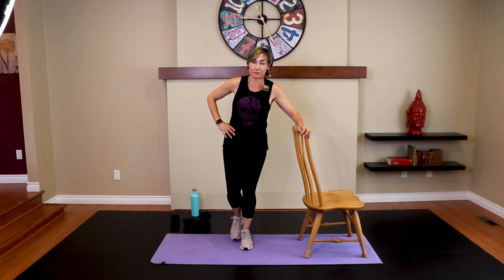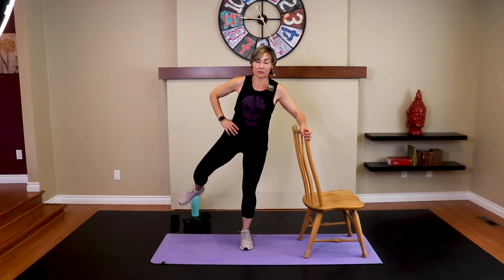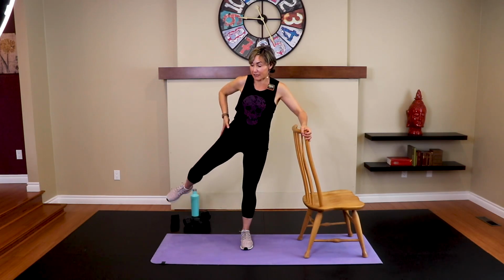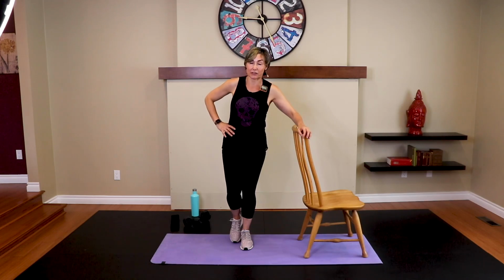So will this workout help you thin out your inner thighs and outer hips? No, it will not. It will strengthen the muscles. We can't spot train, so that means we can't pick a move like an outer hip move and try to isolate fat burn from one area. The body doesn't work like that. So with a good diet, time, pulse is next.